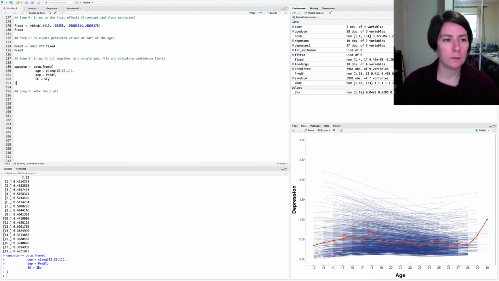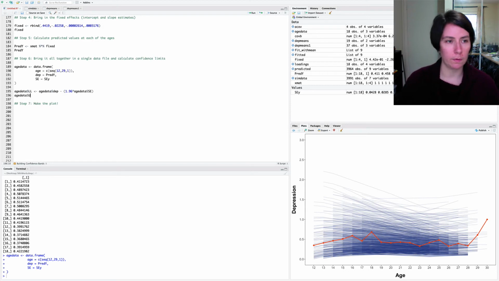And we can use that to calculate my upper and lower limits. So if I want to make age data lower limit, this dollar sign is saying, inside this data set, I'm going to add a new variable, right? $LL. That's my new variable name, lower limit. Start with the fixed effect, so my predicted score, depression. The lower limit is going to be subtracting my critical value, 1.96 times the standard error, age data SE. Okay.